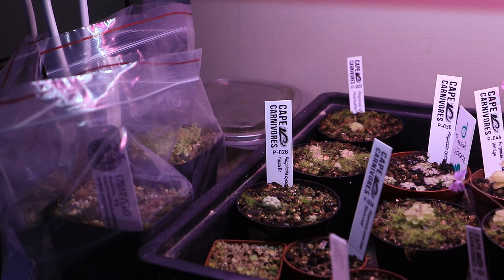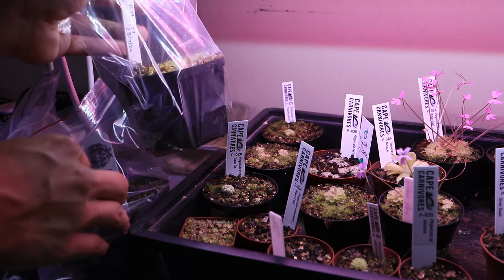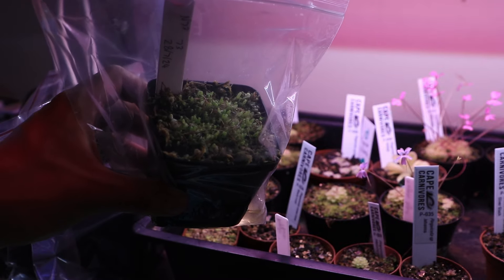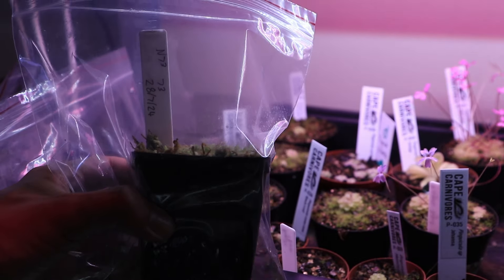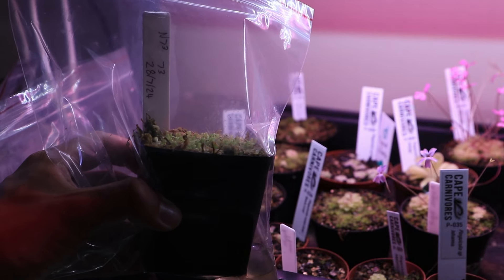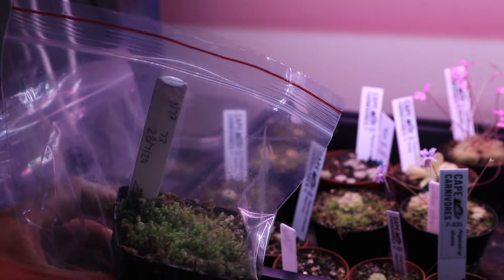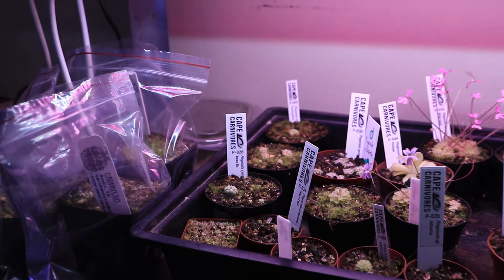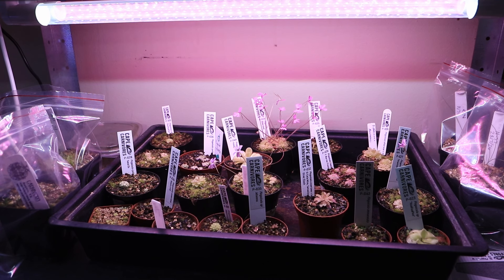Also on the side here is where I grow my Nepenthes seedlings — you can see a little sea of green there. This method was taught to me by John's Carnivora in Vienna. Here we have a nice pot full of little Nepenthes seedlings — this is his Nepenthes vitri cross. In long-fiber sphagnum moss and perlite, I chopped the sphagnum moss using a blender and put it in here. These were sown on the 28th of July 2024, and three months later they've germinated beautifully. The bag helps keep some humidity but it's open at the top just a little bit for airflow. If you keep it completely sealed you get a lot of moss and fungus. They grow well under the lights, and soon I need to prick them out.